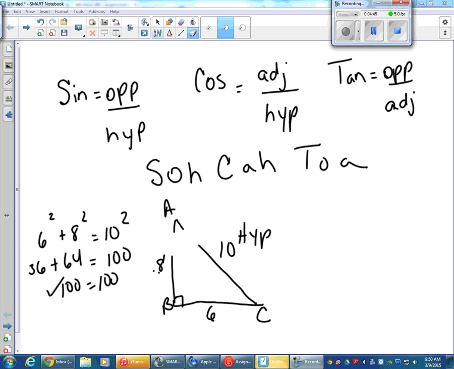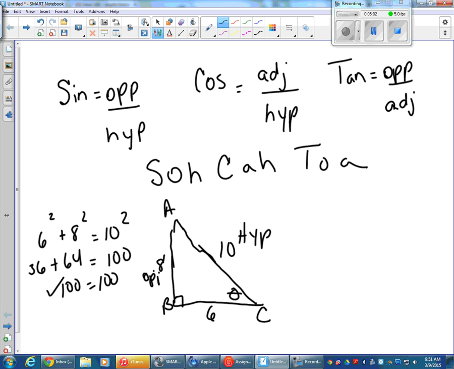Okay, so draw the triangle back. Now instead of talking about angle A, sorry about that, I'm talking about angle C. So this is my angle that I'm dealing with now. If I'm talking about C, 10 is still the hypotenuse, but the opposite leg is going to be over here. This is going to be the opposite leg from C. And from C, this is going to be the adjacent leg. So the sine of C is the opposite leg divided by the hypotenuse. So from C, 8 would be the opposite leg and 10 would be the hypotenuse.